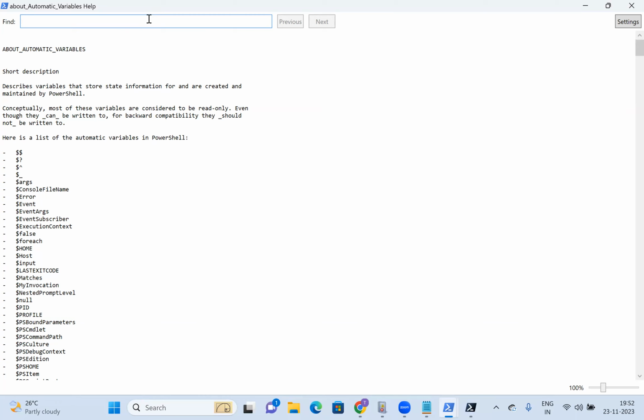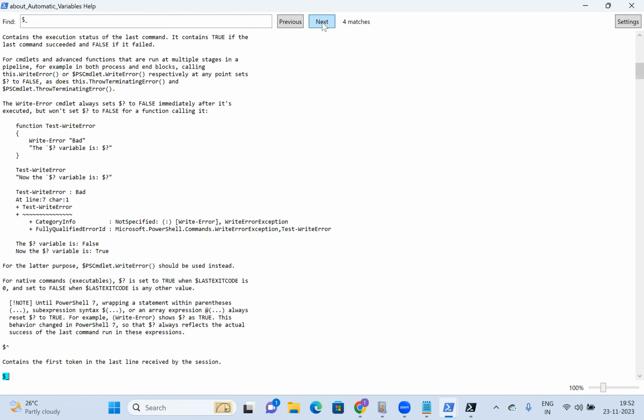No need to remember everything. It is not possible to remember all the cmdlets and the operators. We'll just find dollar underscore now. There are formats.